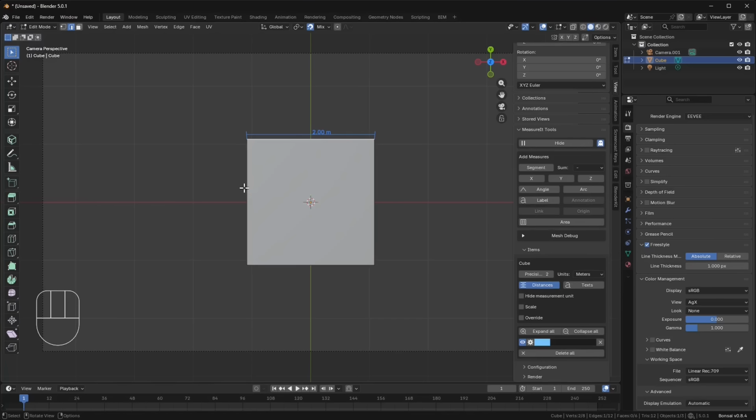Again, we talked about Measure It in other video courses and video guides, so if you search the channel for Measure It, you will find other videos about this. Here I'm just gonna put a couple of measures, and I'm gonna fix them a little bit later. But let's first render.